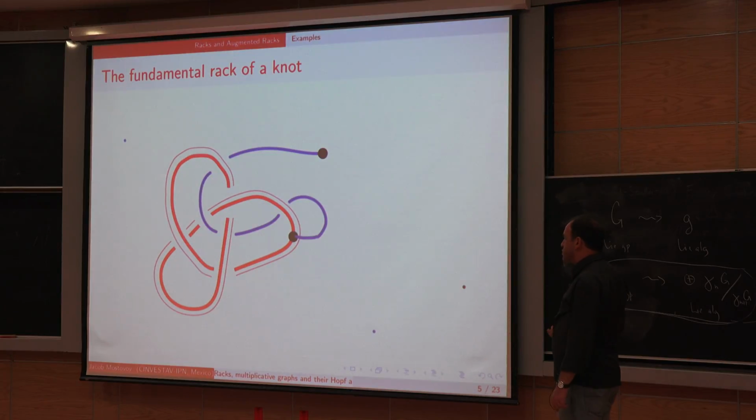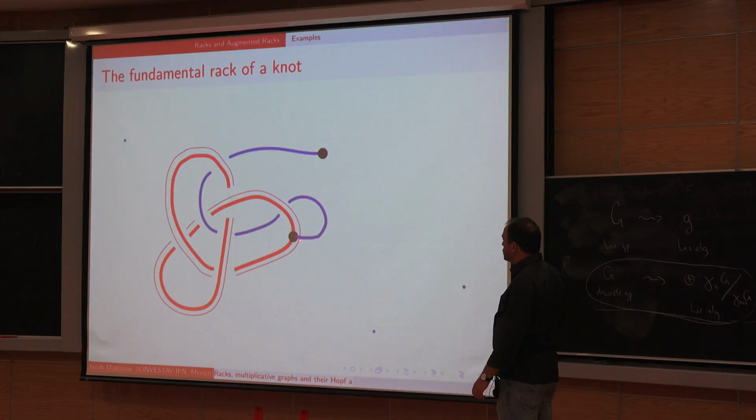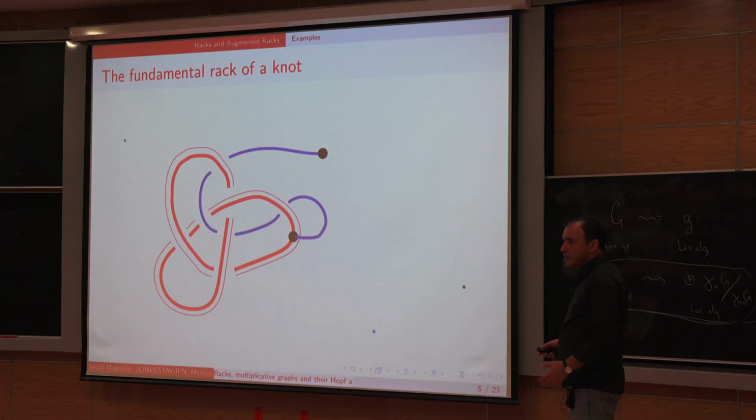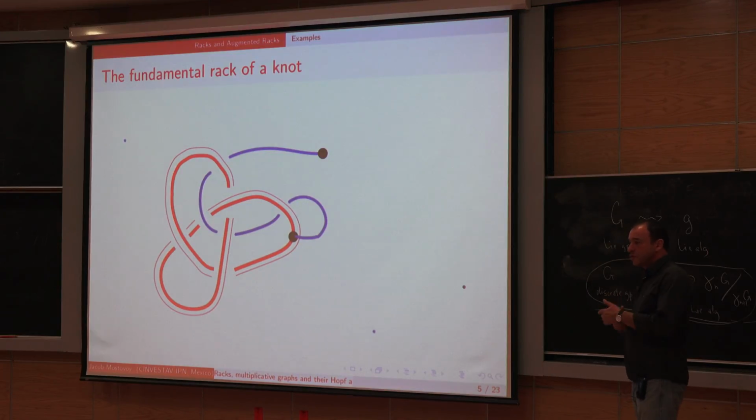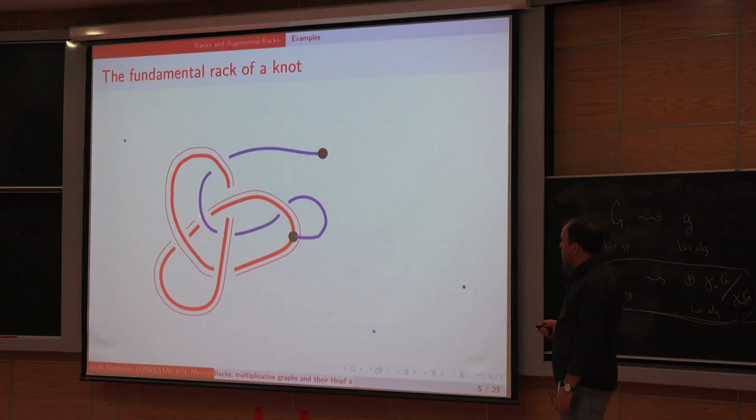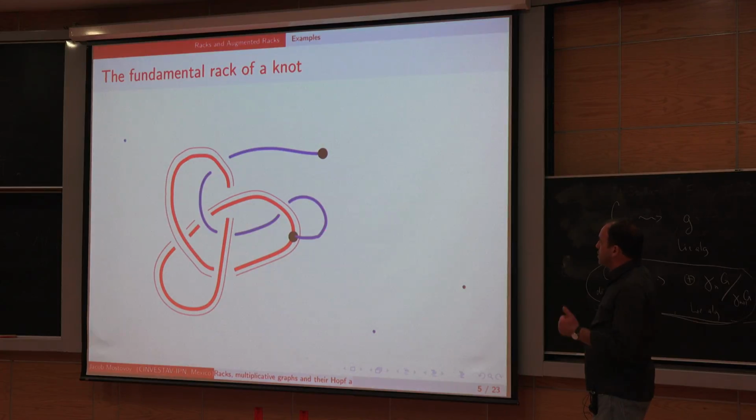For this construction to work, we need the knot to have a thin parallel around it. We want to know a direction from which one has to come to the knot. These kinds of knots are called framed knots. It's really the same thing as knots. To give a framed knot is the same thing as to give a knot together with a number, which is the linking number of this second copy of the knot. So this path represents an element in the fundamental rack of the knot.